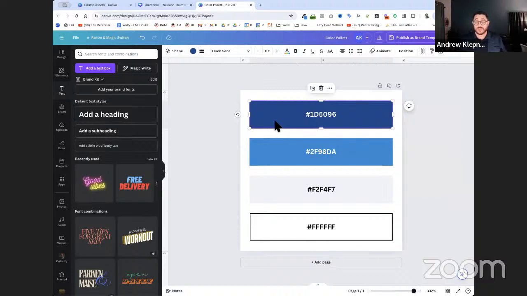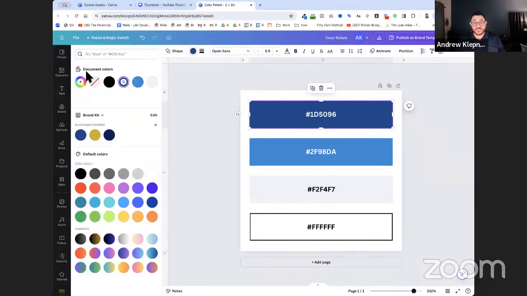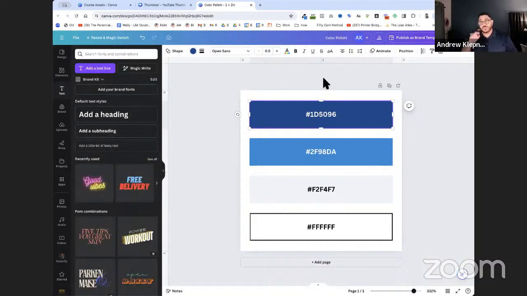In order to get those codes, we either work in Canva by clicking on the shape, and then we click on the actual color, and then we can see that color wherever it may be. So if I click on this, as you can see, I have these two little lines. That means it's the one that I want. And it tells me right there what the actual hex code is. But if I'm pulling it from something else and I'm not working in Canva, I will often use this little eyedropper tool called ColorZilla, which is a Chrome extension. But you want to make sure that you have these colors ready to go so that when you're building, you're not searching all around trying to figure it out.